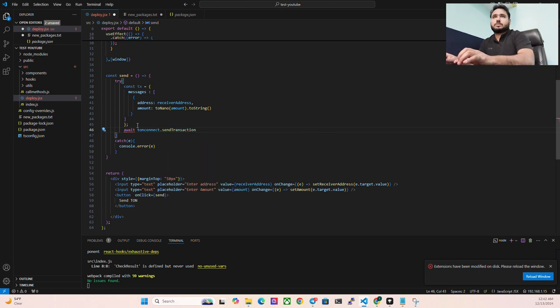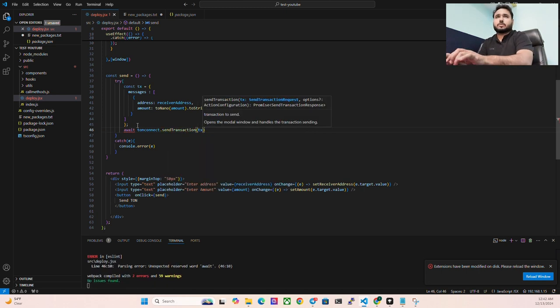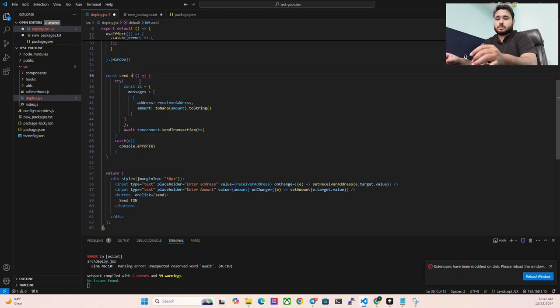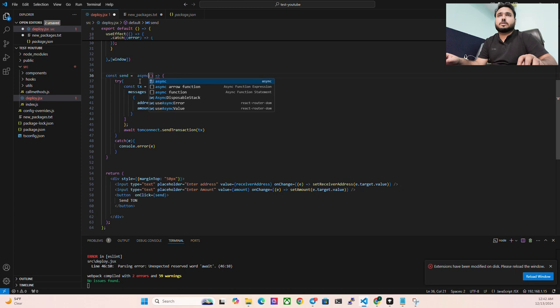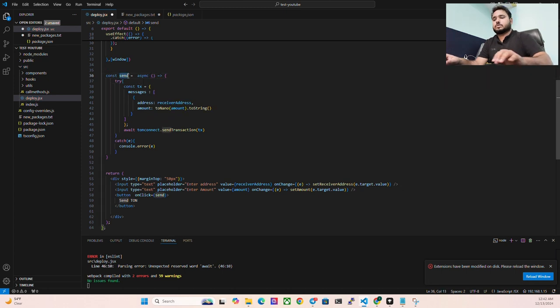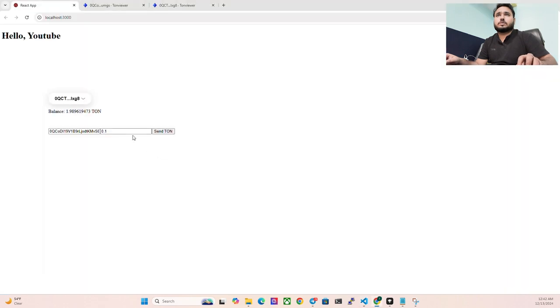After that we call this function from TON Connect that we have imported. There is a sendTransaction method and we pass this transaction to that. Now I'm going to just copy this so that I don't have to do it again.